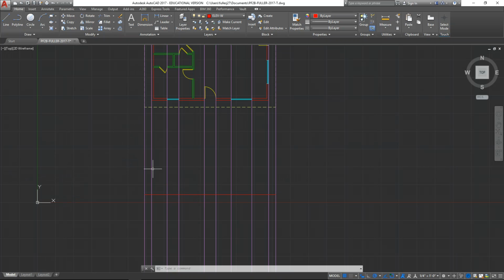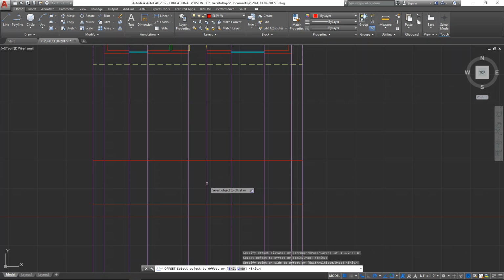Alright, now my walls are 8 feet tall. That's the minimum. You can have walls 9, 10, 12 feet if you want to, if there's a reason for it to be that high. But I am going to place this wall. I'm actually going to offset the foundation 8 feet. So 8 feet. Type on it or click on it, and then there we go. We have 8 feet up is our wall.